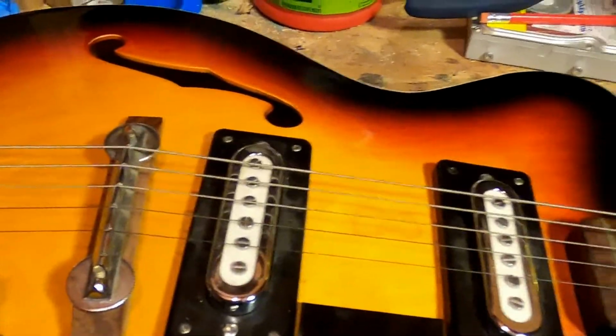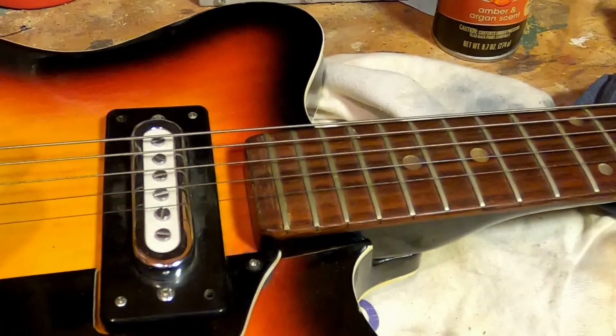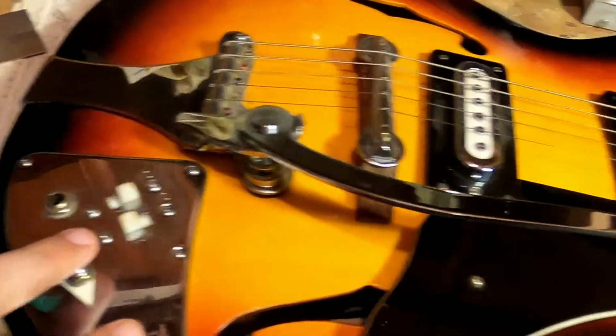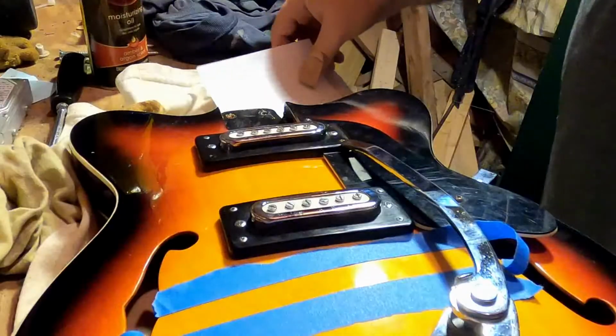Brand new strings. We got a pack of Ernie Ball 10s. I think 10s were on this before. It's kind of hard to tell. I mean, these strings are probably as old as the guitar. Nothing's wrong with the nut. I got the knobs here for this, and then we'll play it a little bit. So let me get this unstrung.